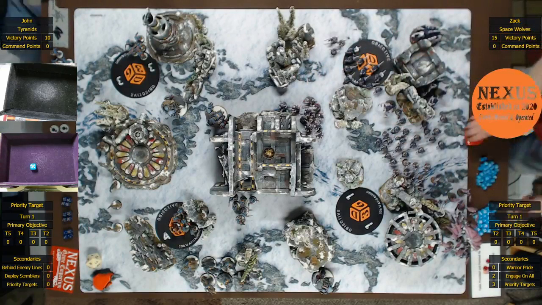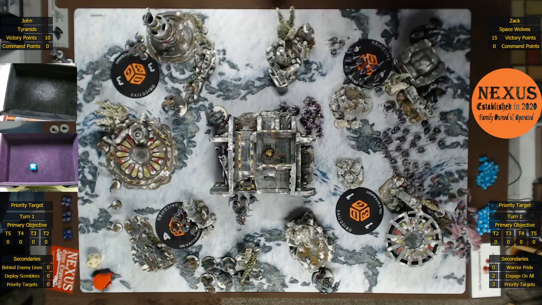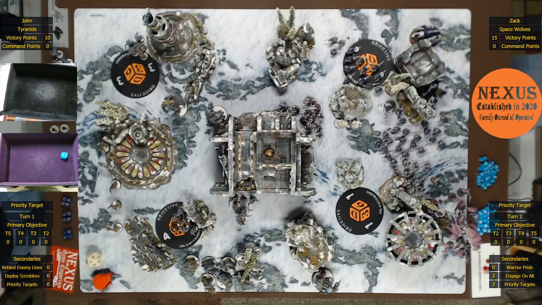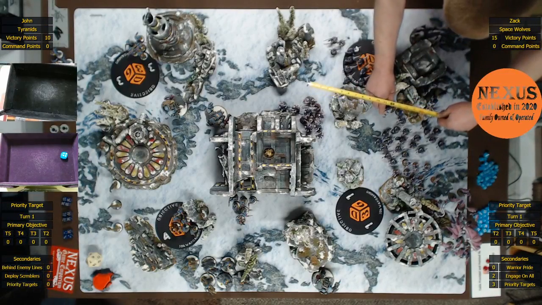Coming out with the bugs. Of course. Gaunts are a shock unit for the Tyranids, so they try and get up in the face early. We're going to try and get into this unit. I'm going to run over here with the Broodlord, heading the same direction. Yep, he's going to move as well. Going to have a fancy maneuver there.